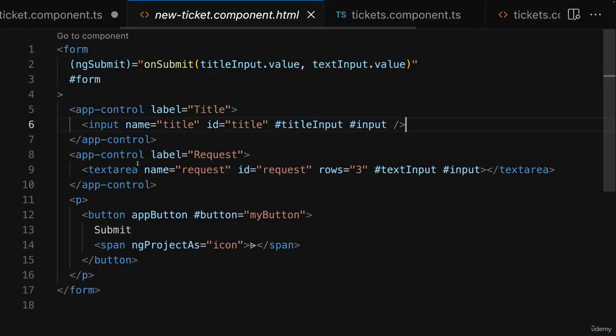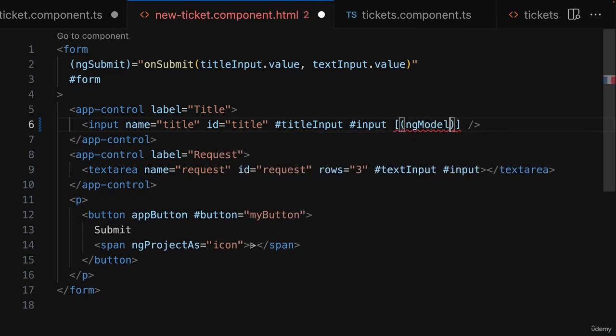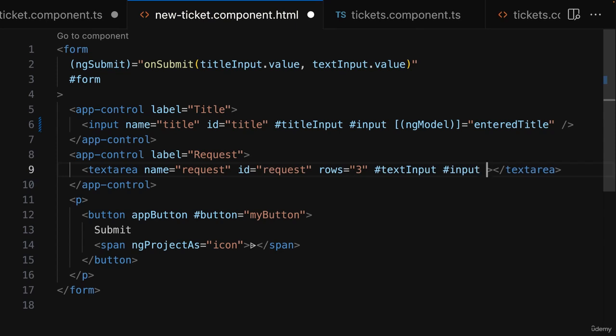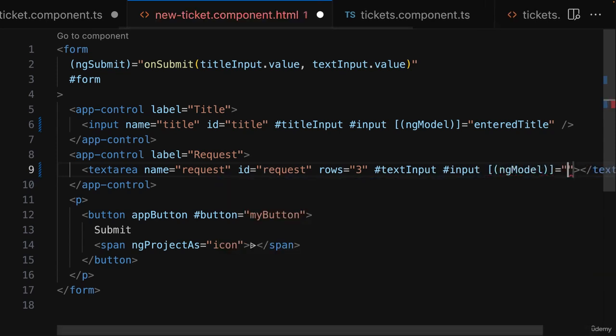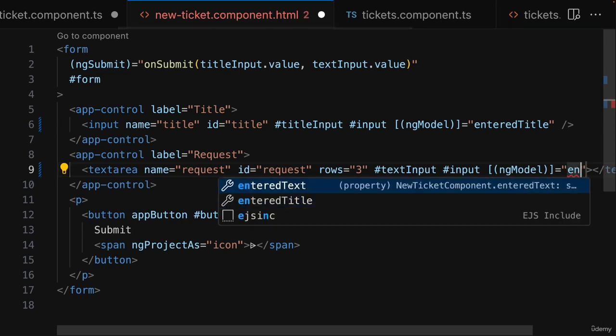Back in the new ticket component template, we can then use ngModel with that two-way binding syntax, which looks like this: square brackets around parentheses around ngModel, to set and bind the entered title here, and do it on the text area to set and bind the entered text.